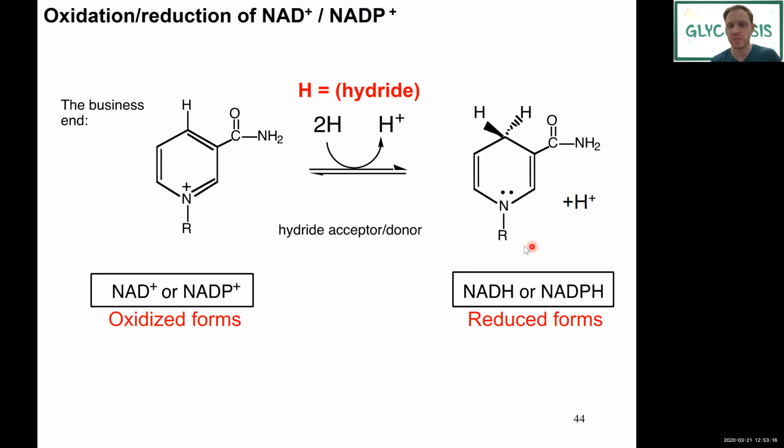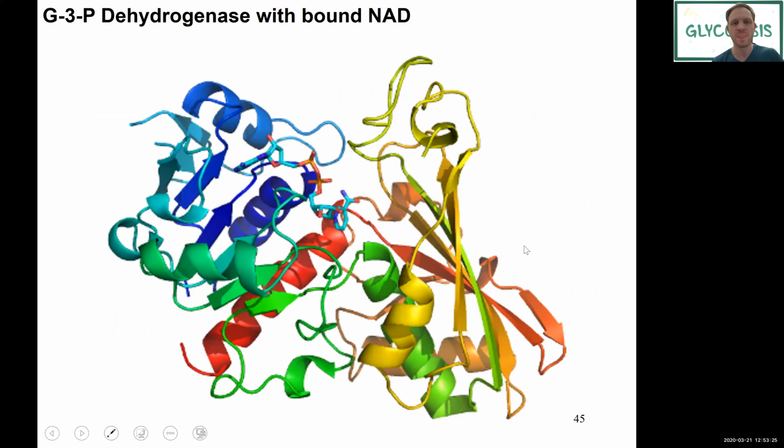This is really important, and you want to remember NAD throughout the quarter. We will use it over and over again for a multitude of reactions. This is what it actually looks like in a protein, just to give you a sense of perspective. This is an NAD-dependent dehydrogenase, right? Here's a protein shown in a cartoon, and inside, in the active site, we have our NAD molecule bound, just to give you an idea of its size within a protein.